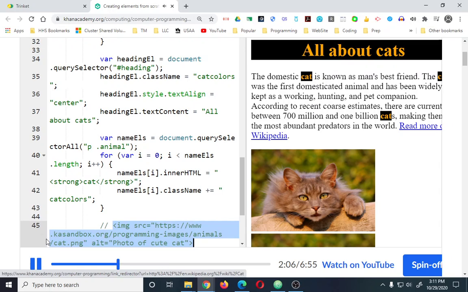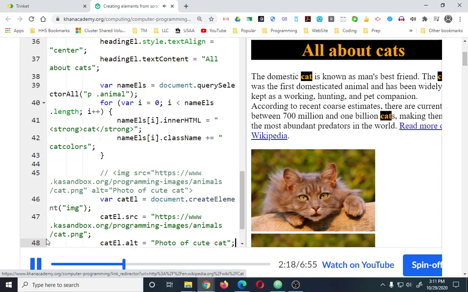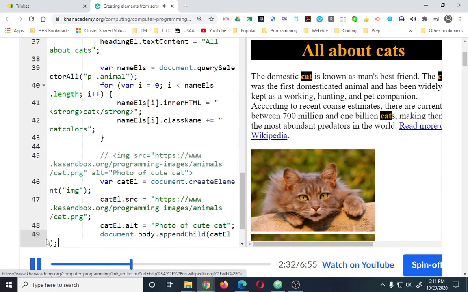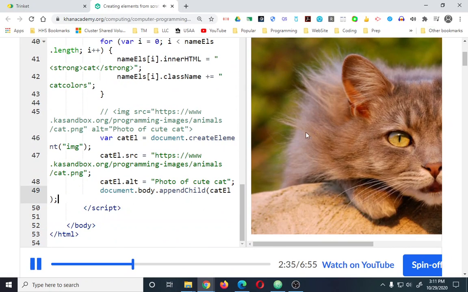The image tag that we made is still floating off in space because we haven't told the browser where to put it, and there's so many different places in our DOM where it could go. Let's do the easiest thing and just make it show up at the bottom of the page. We can do that by sticking it at the end of the body tag. So we say document.body.appendChild cat_l. Haha, there it is. It's quite large as well. Very large cat, scary. Now, you can call appendChild on any existing DOM node in your page, and it will make the passed-in element the final child of that node.